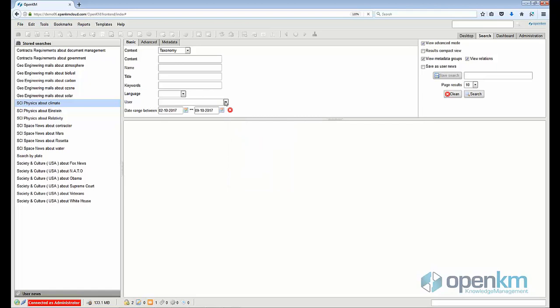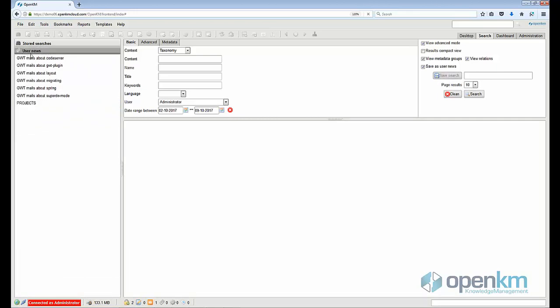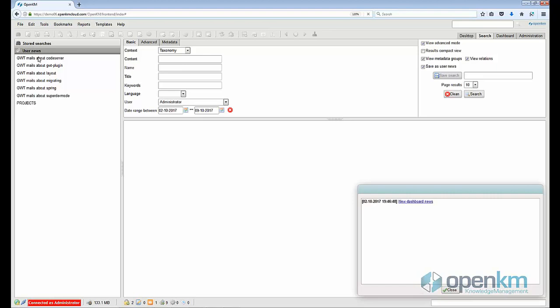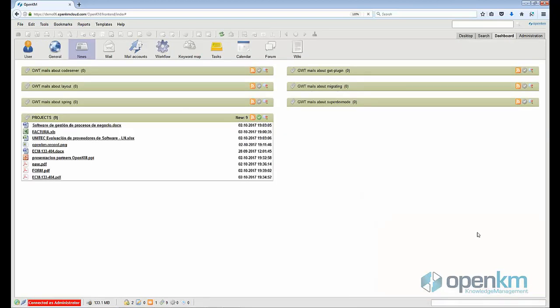And also we can create search agents in OpenKM. For example, let's think that next week we will be on holidays, from today until next week, and that the administrator will start some projects where we have a role. And here we can see a selection of user news, something relevant to us. As we are working as administrator during this session, we can see how OpenKM has been able to find news in OpenKM. So that gives us the opportunity to go to the dashboard.